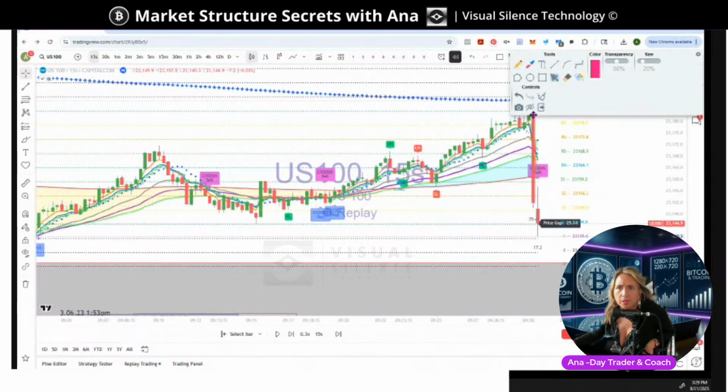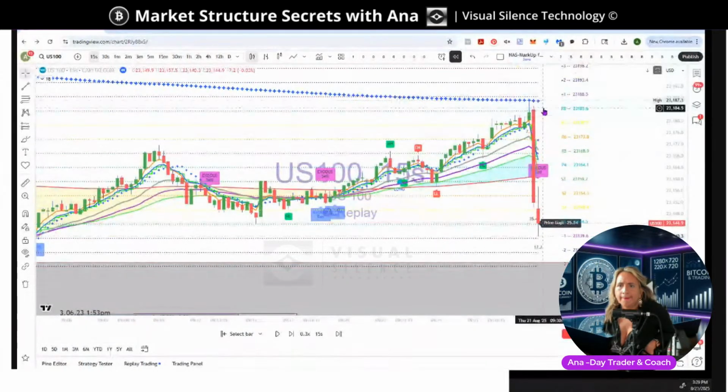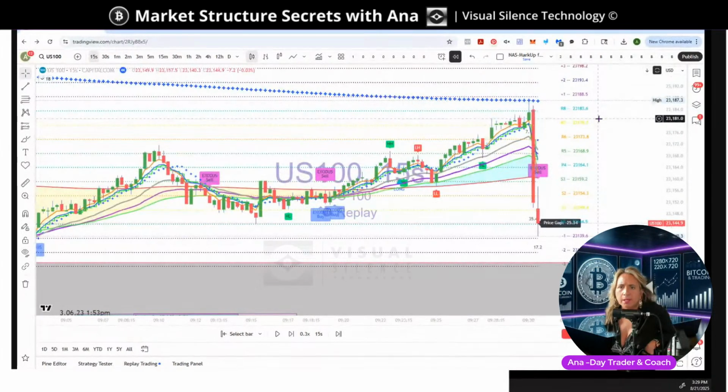I don't know why my tools aren't working. Should be the buy back up. Okay, since she's down here at this location, we would anticipate her to buy back up using the pivotal levels. Okay, get that out of there so it's not so big. Now let's see what happened.